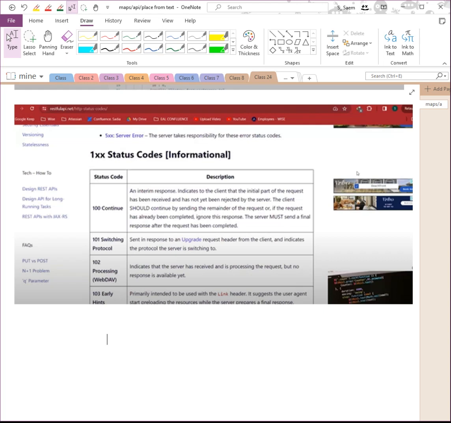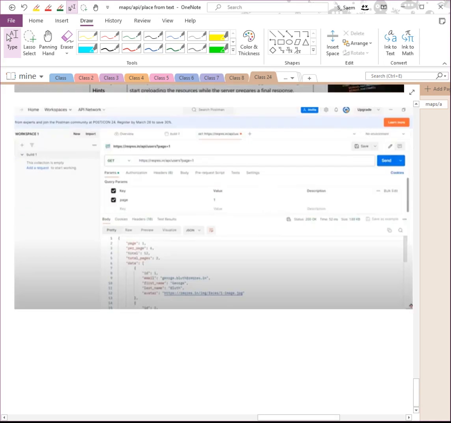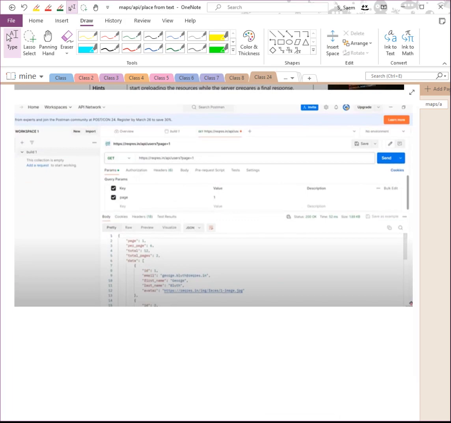Now let's dive deeper into testing a specific API endpoint. If you set the parameter to page one and click send, you will get a response with something like george@example.com, first name George, last name BL.